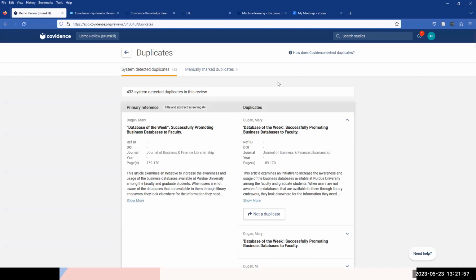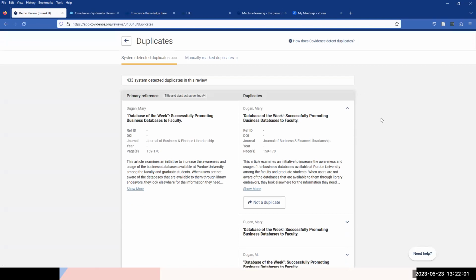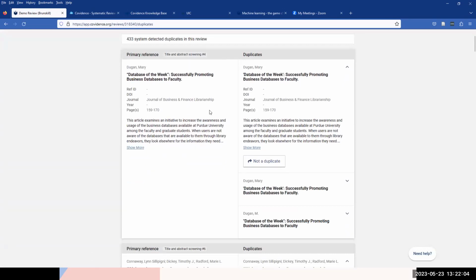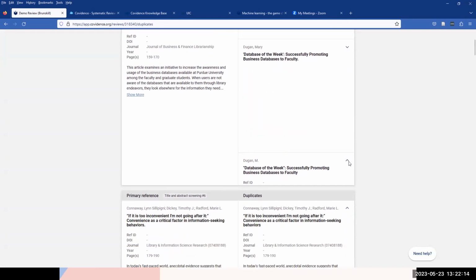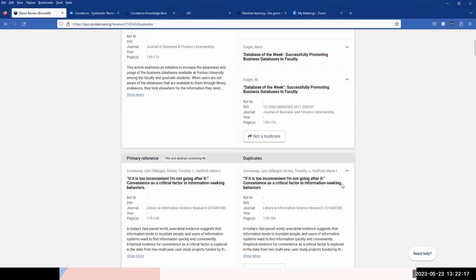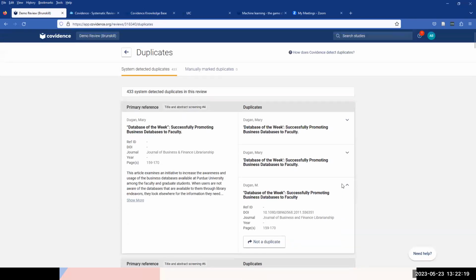In best practice, you go through each one of them. Pretty sure not everybody does that. But it will say, okay, here's a record, I'm pretty sure these are duplicates. And if there's something that you're like, no, that's actually different, you can say not a duplicate. And you can open it up and do that for each record and go through all of them that way.